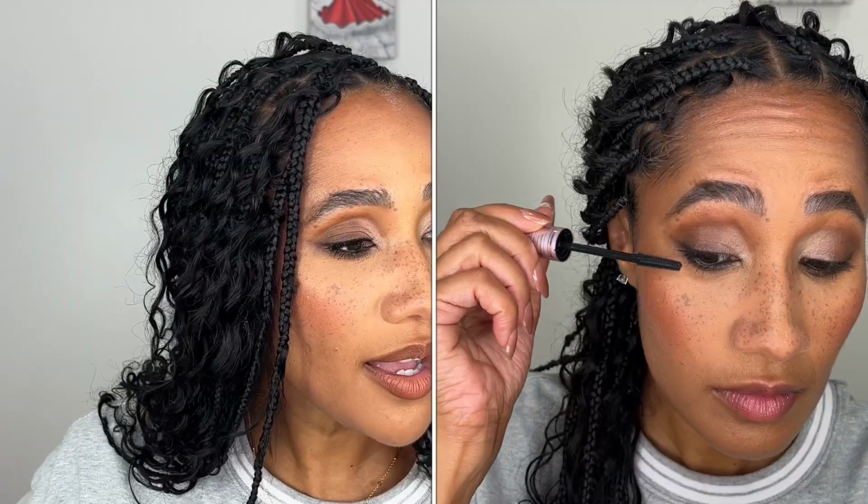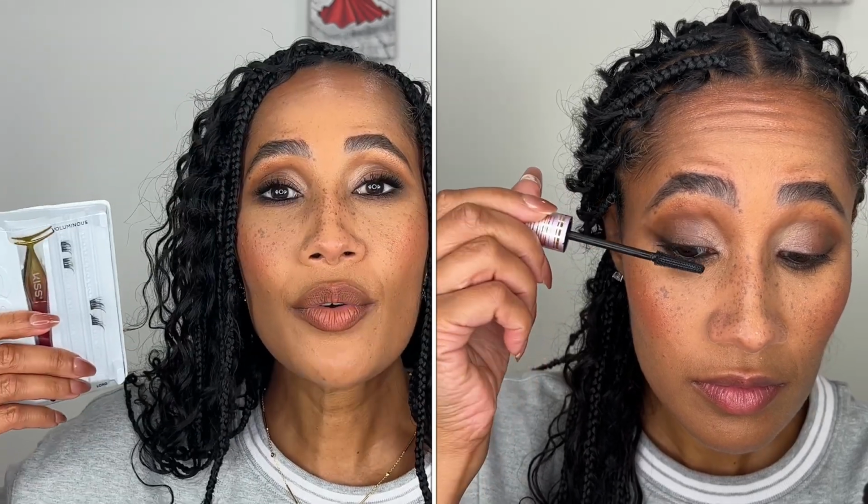Well, she gave everybody a tip, but it worked for me. So her tip was with these lashes, and if you don't know about them, these are the Kiss Impress lashes that already have glue on it, and you literally are just supposed to plop them on and you're done. It's supposed to be the easiest and the fastest application of false lashes, right? And what's different is that you put them under the lash versus on top of your lashes.